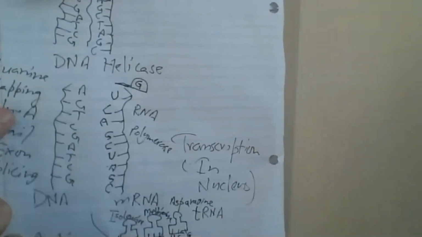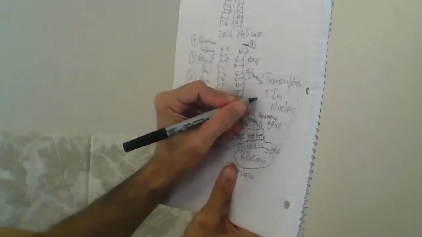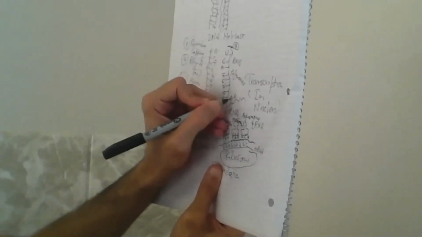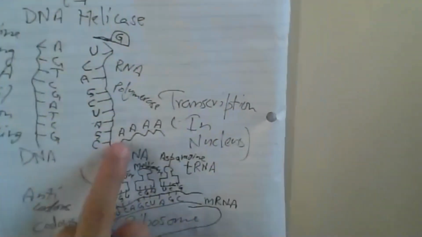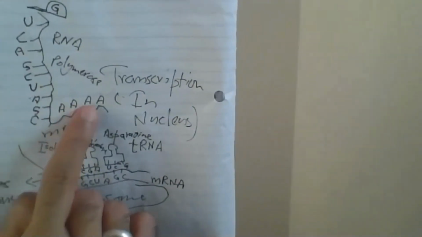And then a poly A tail, which I'm going to draw here too. To the tail of this messenger RNA, you attach a long tail of A's, and those A's are for adenine. This is your poly A tail. So you put a guanine cap on the top, and then you add a poly A tail to the other end of the messenger RNA. The final step that must happen before it can leave the nucleus is called exon splicing.